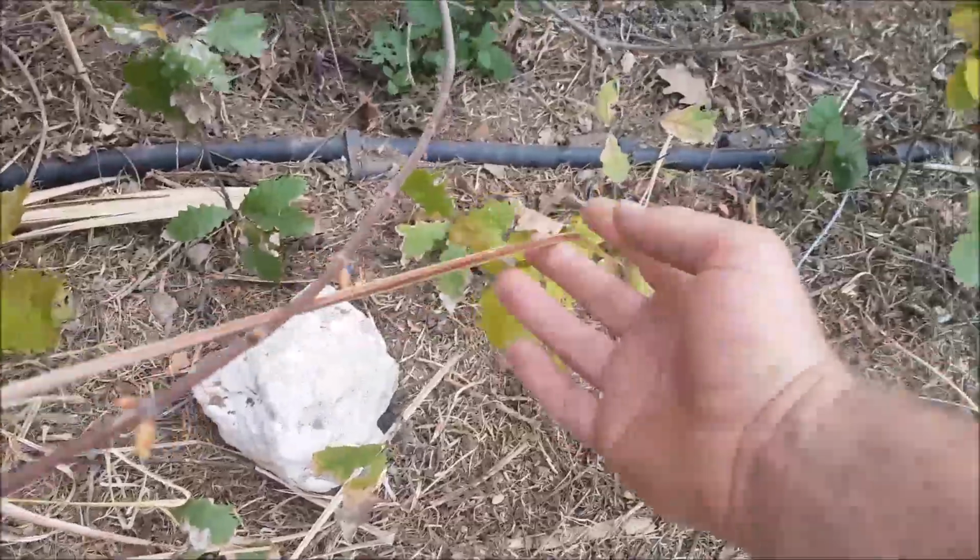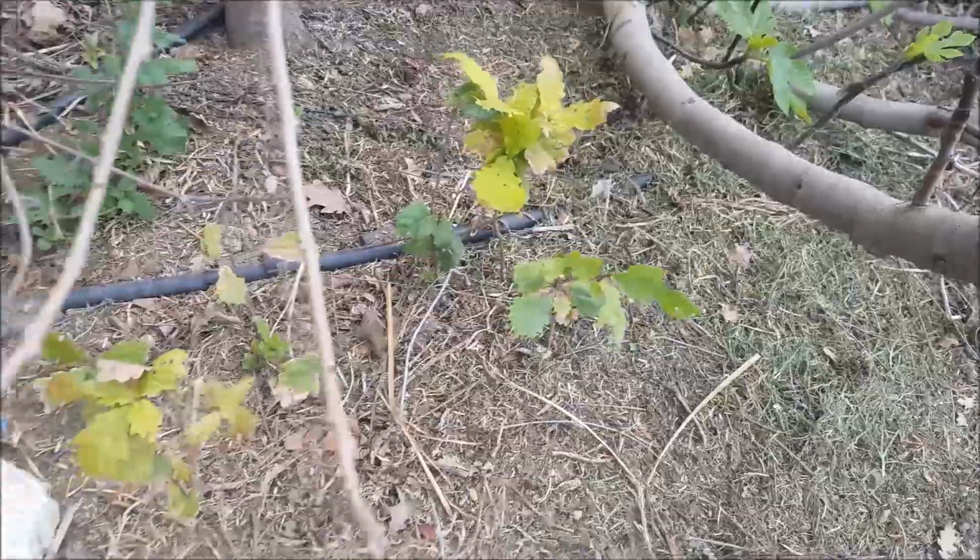Here's some seedlings, some oak seedlings I put in a year ago. Still pretty small.